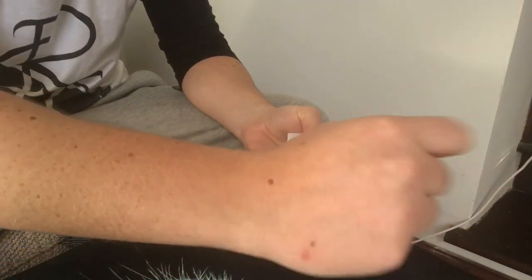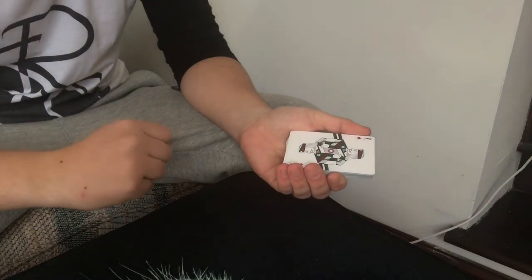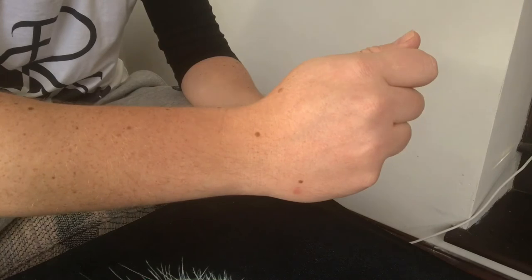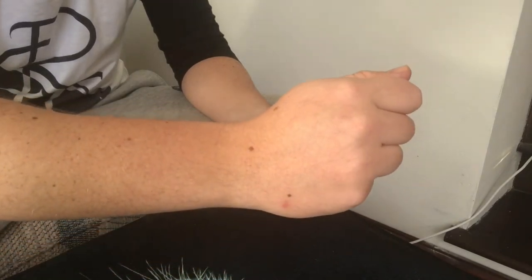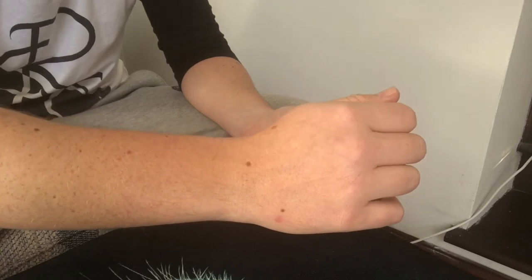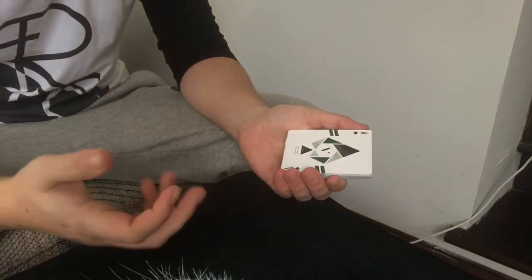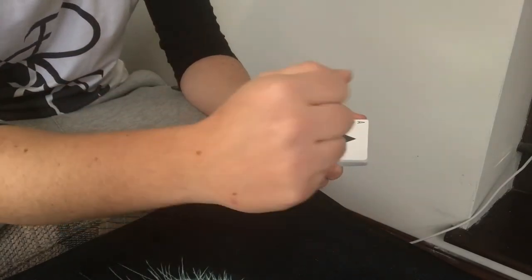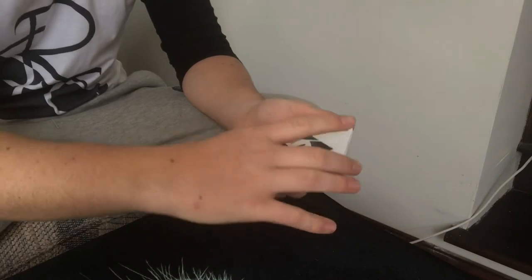You can see the thumb already, which kind of gives it away. You need to make sure you're blocking the thumb, and as you do that move you need to make sure you're blocking the whole card. You can then ditch it — but be careful of the angles where it's falling. It's really about being able to control your right hand, or whichever hand you're using to block, to make sure you don't flash at all.